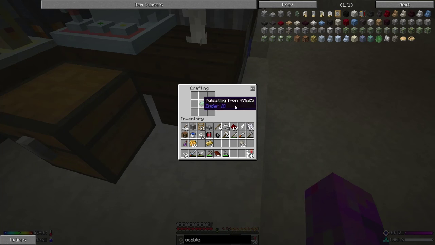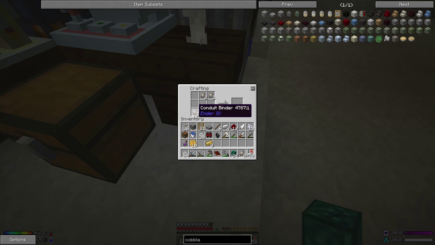There was something else I wanted to show you with the pulsating iron. So now that we have access to it, we can do some of that and do this. And this gives us the item conjuring. It gives us a lot of item conjuring, in fact, per ingot.